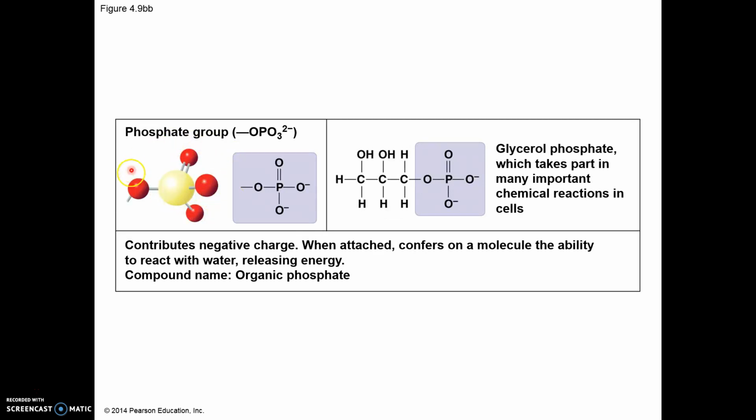All right, phosphate group is a phosphorus surrounded by 4 oxygens. One of those oxygens has a double bond, so looking at this, you might realize that, wait, this has 5 bonds. If you look at phosphorus itself, it should not be able to do that. If you look at nitrogen, which is the next element above, it has a valence of 3. This is forming 5 bonds. If you want to know why, ask me in class.